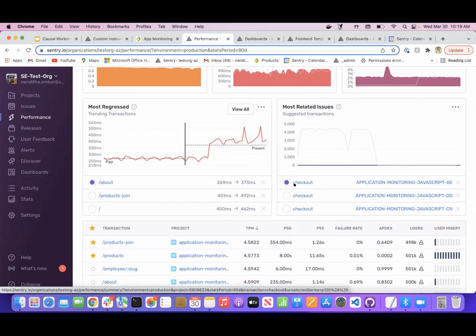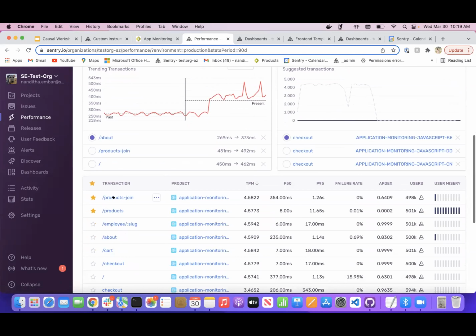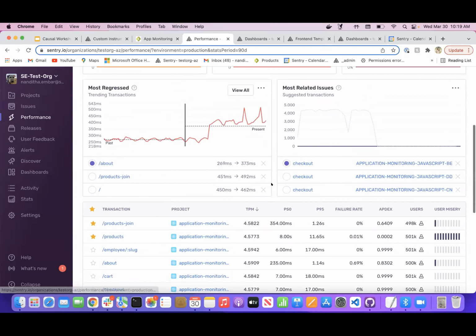So what are the transactions that have the highest number of issues in relation to the transactions that have come up from my application? So without having to go through every single or some of the top transactions here to understand, was there an impact on the error side as well? Sentry is surfacing to me, okay, what are those transactions? I can from here dive into the issue as well to then see the correlation between my transaction and my error event.